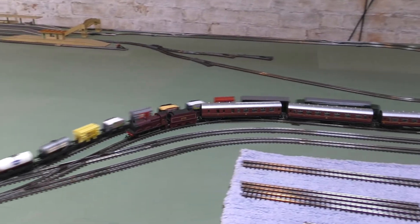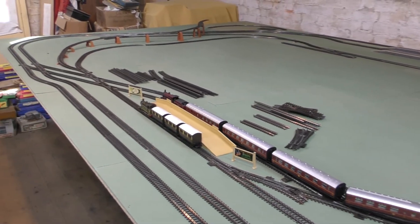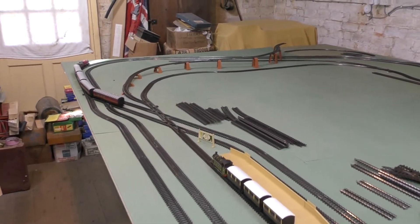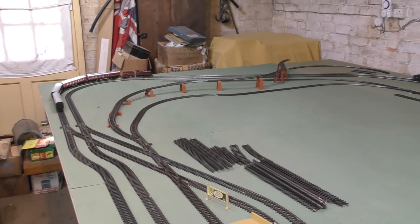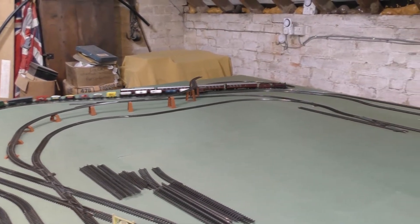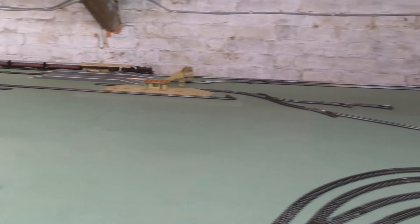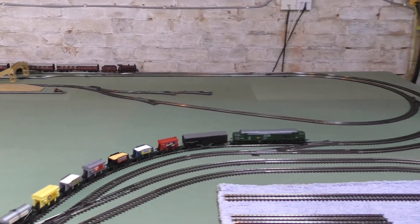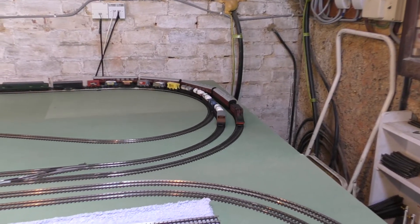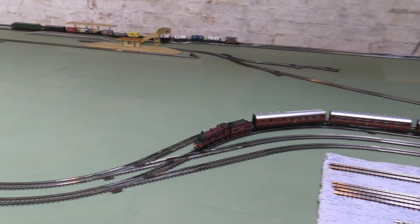I might do this section the Deely is on now, where it comes round these double curves. That's quite a good success. I know I haven't got any of the points wired up like I said in last week's video, but I think there's every chance that might happen for next week. Right now I'm just going to keep plating, get another batch of rails done, and keep improving this layout. Once I get the mainlines working as I want, I'll probably fix them down to the board using micro screws rather than nails.